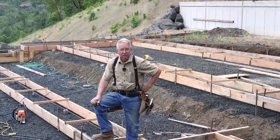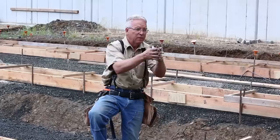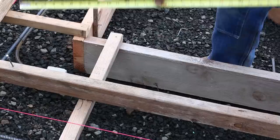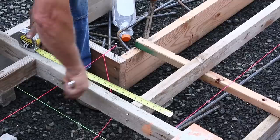Now I just repeat this around the perimeter of the building. I go to each 90-degree corner because that's where a mason always wants to start — it's more efficient to start from a 90 than some bizarre angle. I pull from the 90s, find the center of the first cell 12 inches in from the outside face, then mark every 48 inches on center — or less depending on the wall length — to ensure the stem wall is held down to the footing as securely as possible.